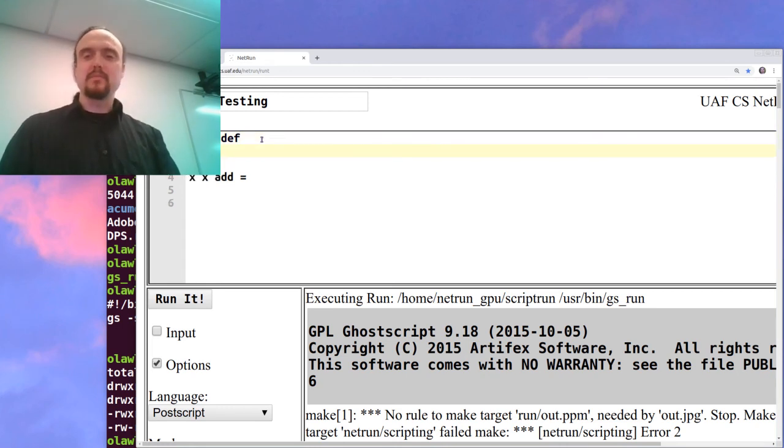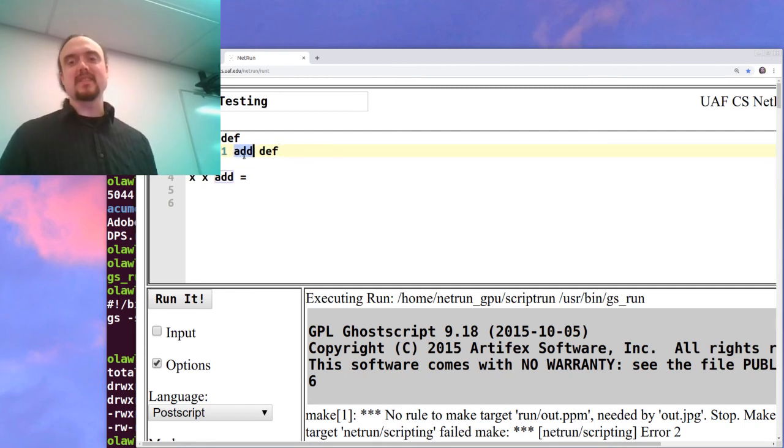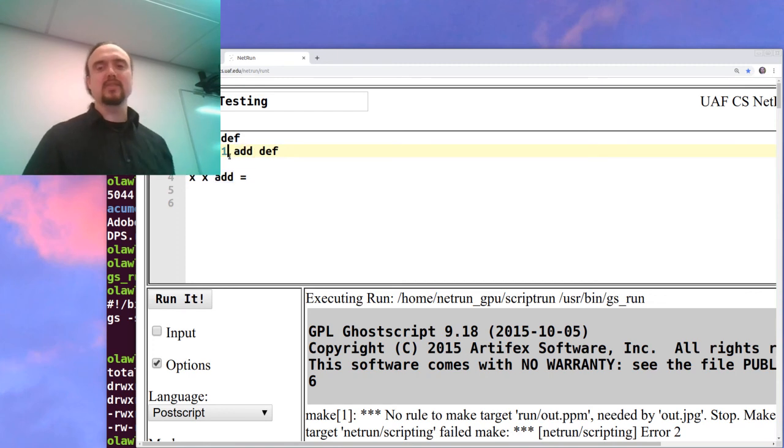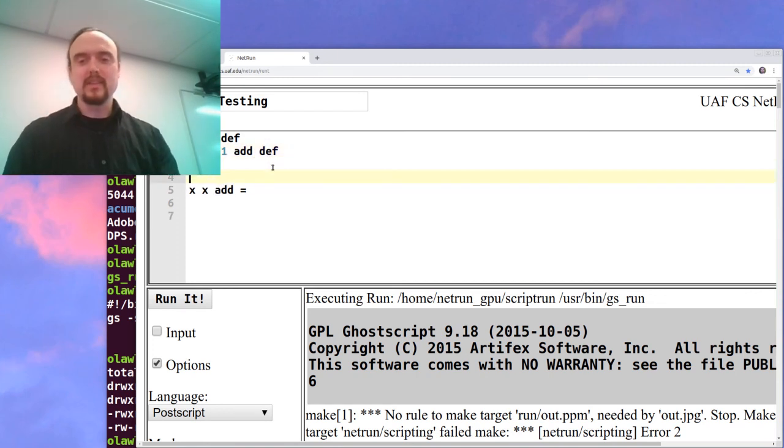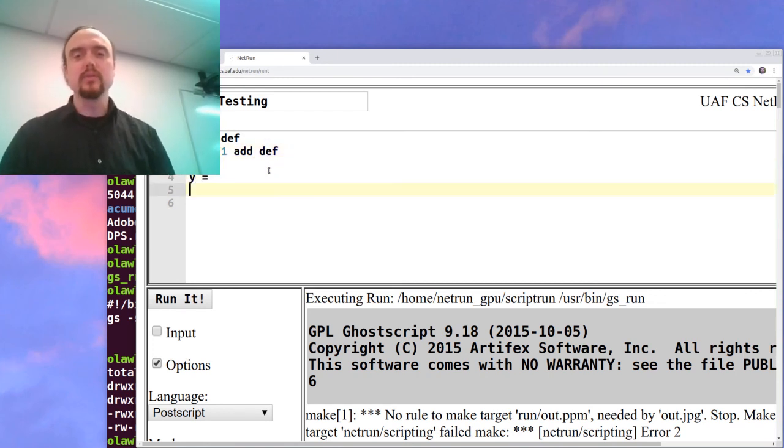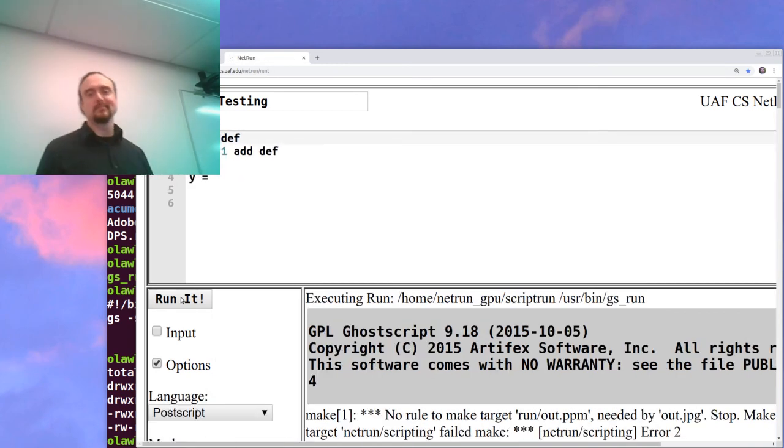Like I can define y to be, and so y is sitting on the stack, right? I got a symbol y sitting in the stack, and I want y to be x plus 1. So I say x 1 plus def. Does that make sense? So it's going to be popping these things. As it sees the add, it's going to pop the last two things, which are x and 1, add them and define it. And then I want to know what y ended up being equal to. So I push it. I do an equal. Should get 4. Does that make sense?